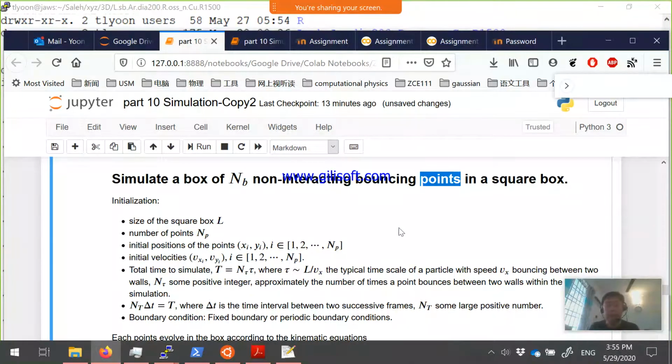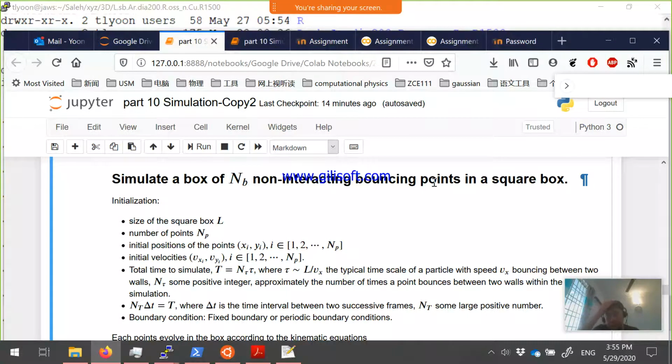If it has a size, then the balls should bounce against each other when they meet. So we are doing a simulation where we assume the points have no dimension and the particles could go through one another without interacting with each other, but they only interact with the wall. A point will interact with walls in the sense that when it hits the wall, it just reflects off the wall, or it goes through the wall from this side and enters the other side. So this is a very simple simulation.